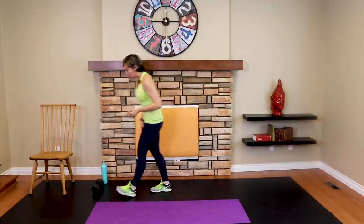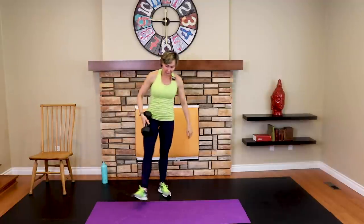As mentioned, 3 rounds, 50 seconds on the clock for each round. Heavy dumbbell, take your feet wide, toes turned out. Dumbbell held up close to the body, drop it down into a goblet squat, drive up, squeeze the tush on the way up. Second exercise, prone squat to toe taps.